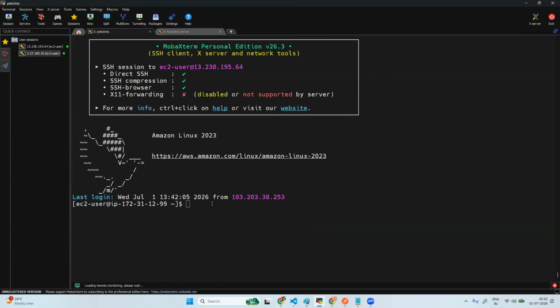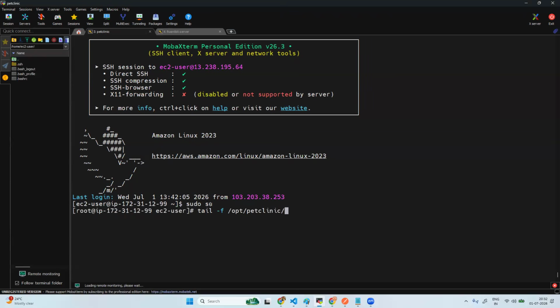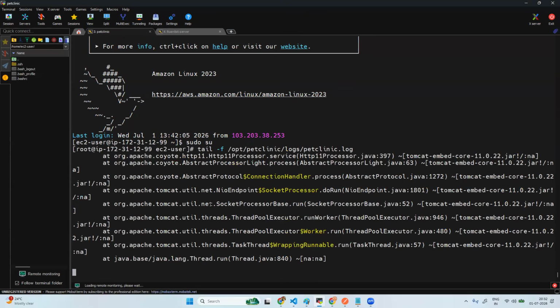This is my application server, and I run tail -f on /opt/petclinic logs. These are the application logs which I have. Where will I send these logs? To the S3 bucket, whatever logs are getting stored. I'll send them to the S3 bucket, and then Dynatrace will capture them from the S3 bucket.